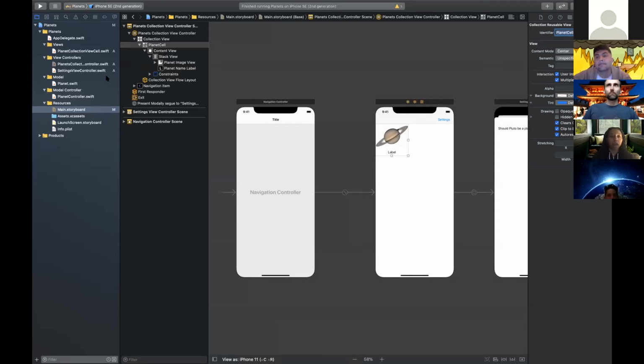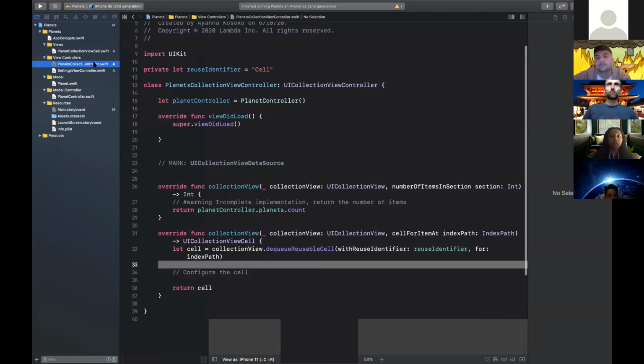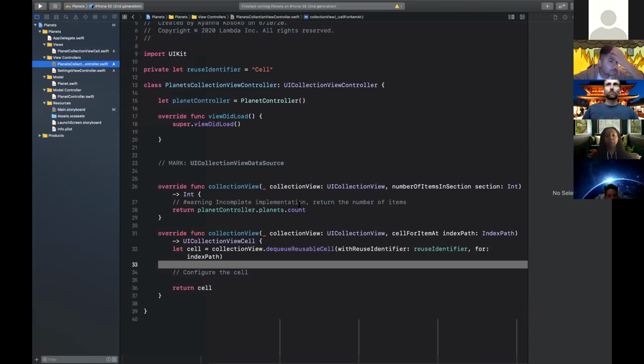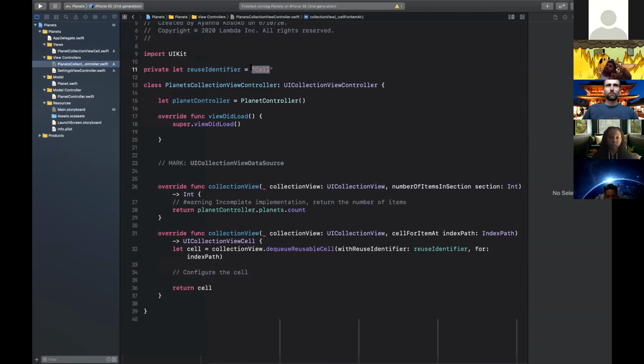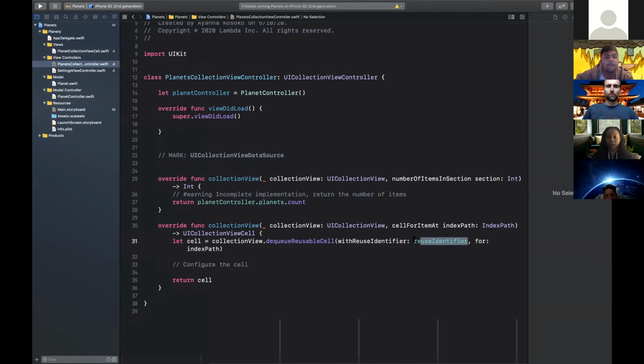So now it'll make it much easier for me to be able to call my custom cell onto my collection view. So I can either just replace this string entirely, or I can replace what the value of this reuse identifier is. I'm just going to get rid of it entirely and just put it in here.